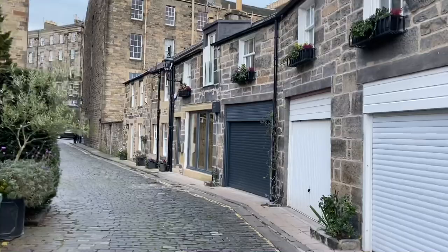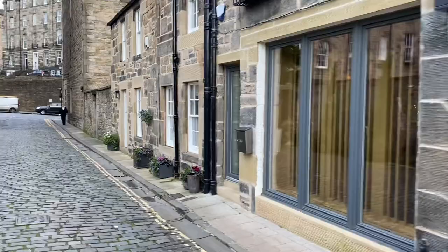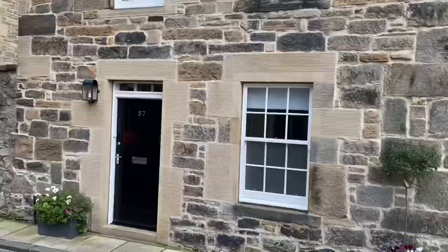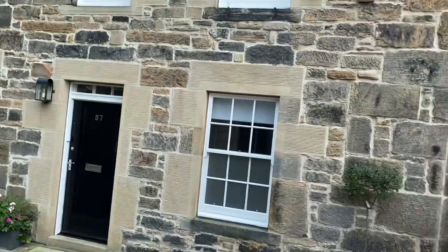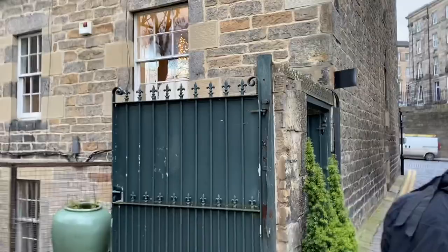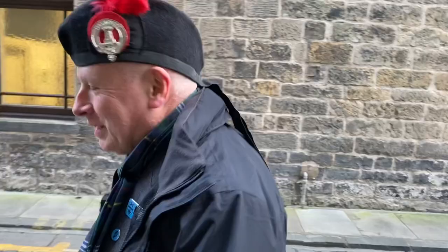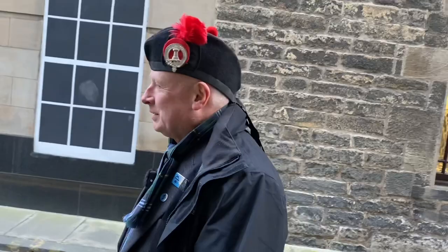It's amazing because people can put their own stamp of their personality on these houses. Great feeling of individuality. Christmas tree or illuminated fairy lights in there. You may be surprised to see that traffic comes down here, and this is another thing that the residents would like to stop, and there has been a move to place bollards at the end of the street, because this is what we call in Edinburgh a rat run, in that if you want to take a shortcut you come down Circus Lane, and you probably come down it quite fast, and with the cobbles that can be quite noisy.